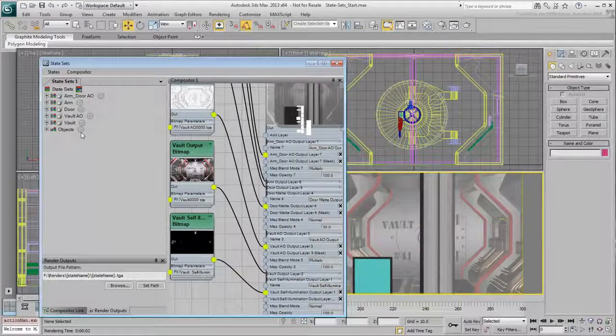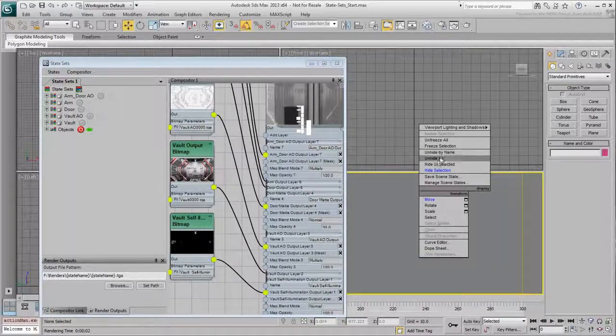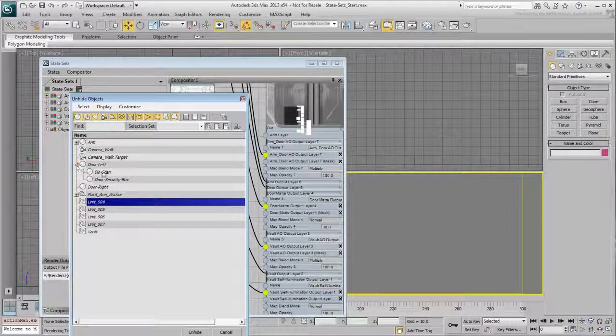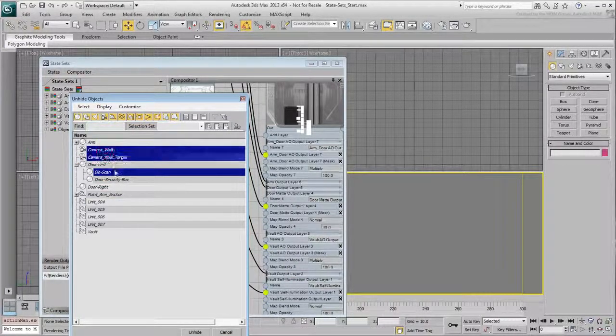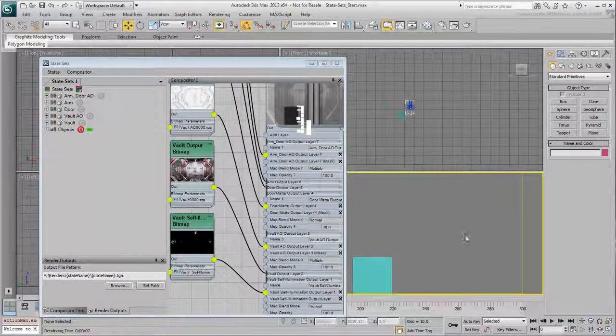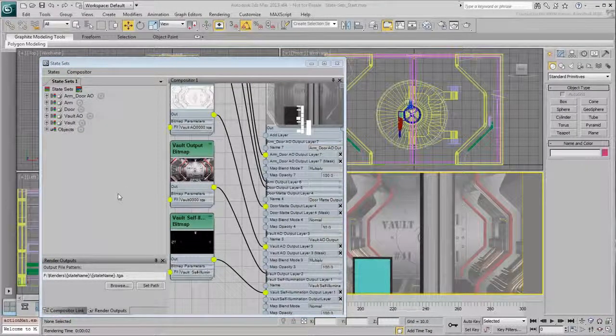Click the record icon next to the object set. This makes that set current, and all objects disappear from the scene. Using Unhide by Name, unhide the bioscan object under the door left hierarchy, and also the camera and its target. In this tutorial, these are the only objects that need to be part of this special set. Click the object's record icon again to deactivate it. If you wish, you can also deactivate the set to go back to a full screen display.